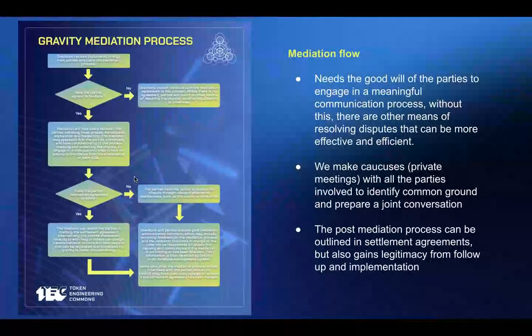The difference between mediation and arbitration is that in mediation, the third party is a facilitator for the communication, but doesn't have any say on the outcome of the dispute. But in an arbitration process, the parties give this third side the authority to make a decision on the dispute, a binding decision.